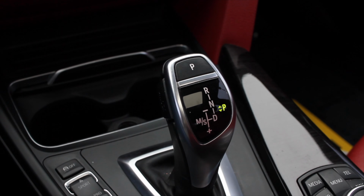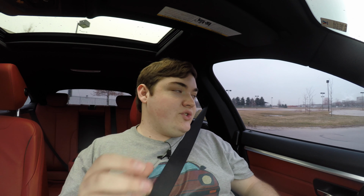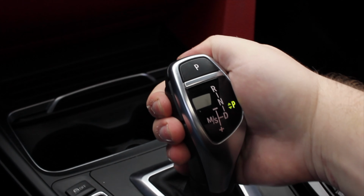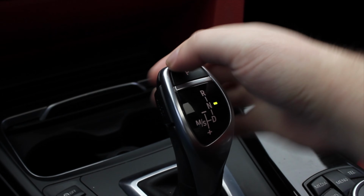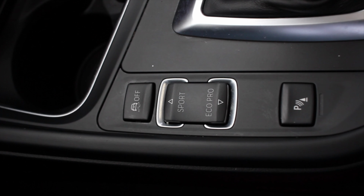I don't like these shifters. I really don't. I don't think that they're intuitive enough for new drivers who aren't familiar with BMWs. Because what you have to do is you have to press the side button and then put it either up into reverse, down into drive, or park is a totally separate button on its own. And so it's just not very intuitive, and I don't like how when you put it somewhere, it doesn't stay there. It goes back to the middle. I don't know. I can't warm up to shifters like this. Maybe if I daily drove one, I'm sure I would get used to it, but I don't know. Just not my thing.